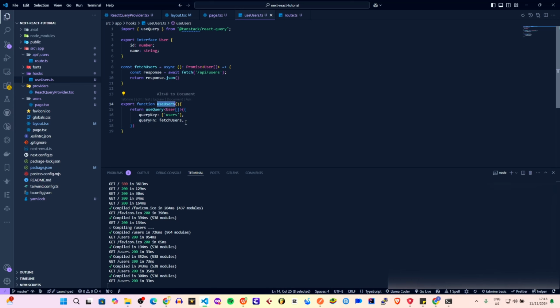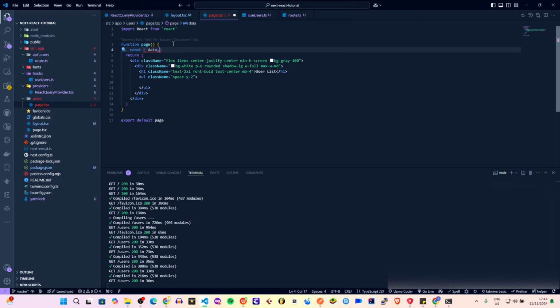So let's continue by importing it in. First of all, we extract our data from it, and its loading state.